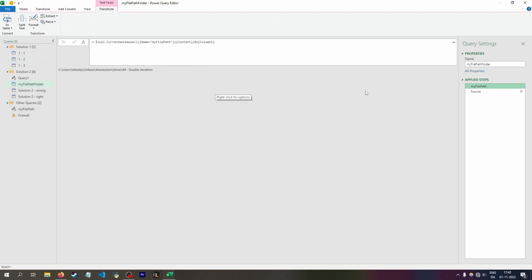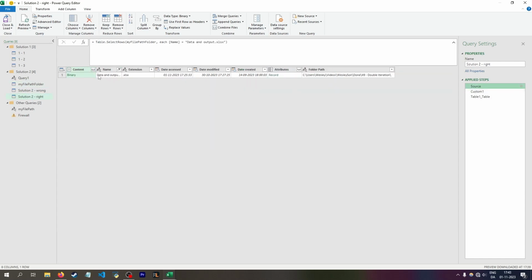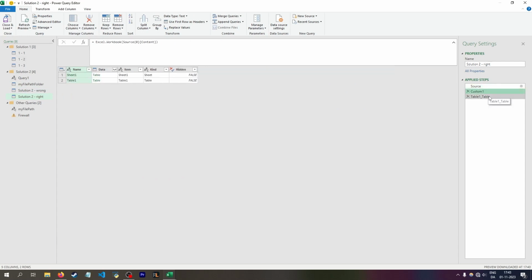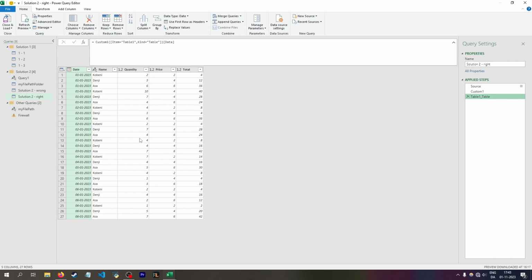In cases where you want to go into the whole folder, I would use this method with the My File Path folder in case you need to grab multiple files from within the same folder, because then this is a bit more intuitive to say, well, because I'm using the same folder all of the time, I can go in here and check information like when was it modified and when was it created. But personally, I would definitely use the first solution of having the step because I don't think this really adds much more understanding, but it always depends on what you think makes most sense. So that was it.